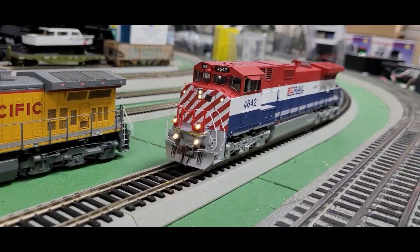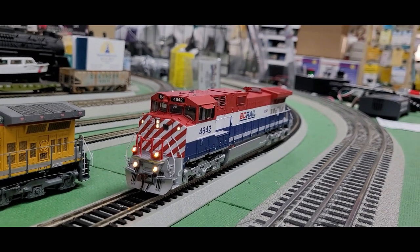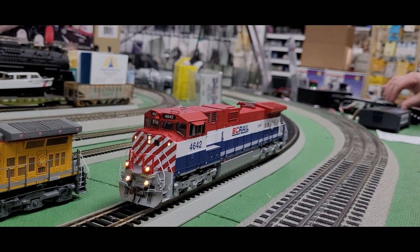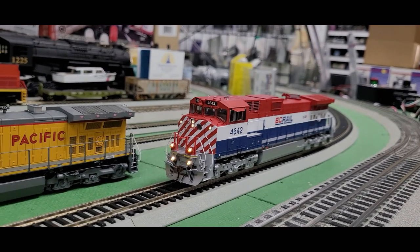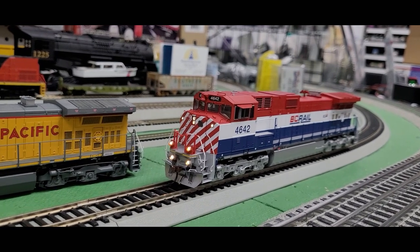As you can see there, I have multiple ditch lights on there. That is really cool. I also have the classification lights. Here's what the horn sounds like. Ooh, that's a beefy sound there. I got the bell. And away we go. But I'll let the engine tell you.